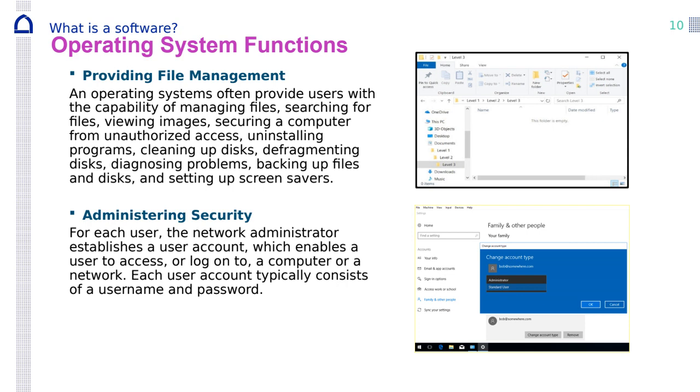Also, it will provide file management. Give me example of file. What do you mean by file management? Searching for the files. Or searching, viewing images. Okay. Uninstalling a program, cleaning disk space. Also, it will administrate security. The network administrator establishes a user account, okay, to access or log onto a computer. This is all done by the operating system.